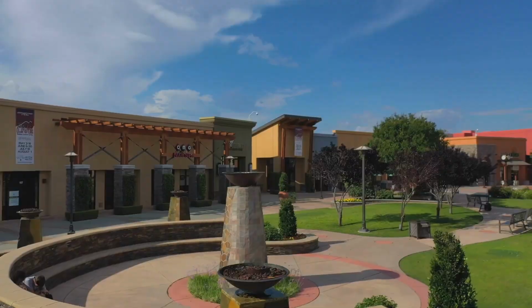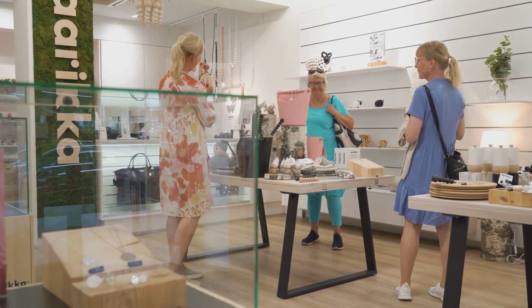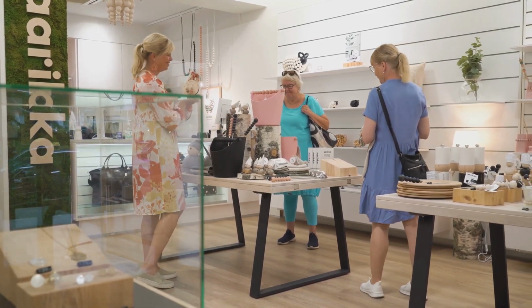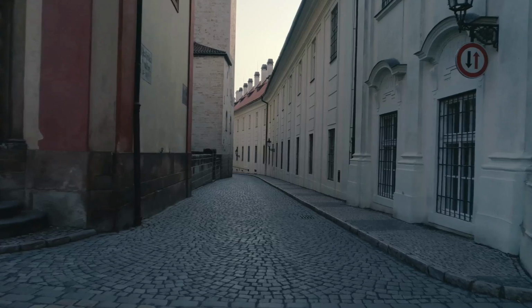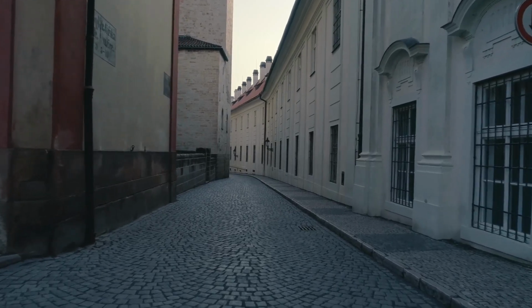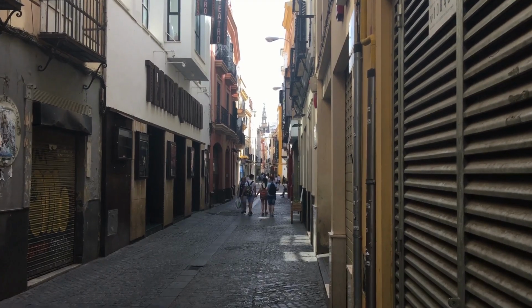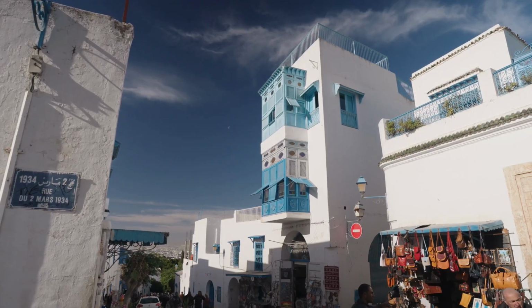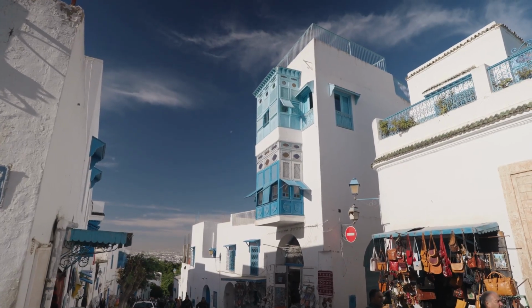Don't forget to take a moment to admire the beautiful fountain and the surrounding orange trees that give the plaza its name. As we continue our walk, we'll uncover hidden gems like the charming boutiques and artisan shops that offer unique handmade crafts and souvenirs. You'll also get a glimpse of the historic Marbella Castle, which provides a fascinating insight into the town's rich history. Exploring Marbella on foot allows you to truly immerse yourself in the local culture.